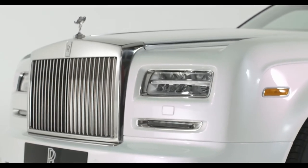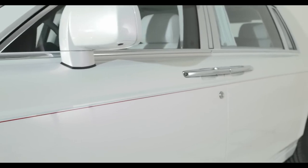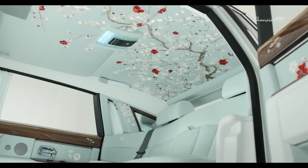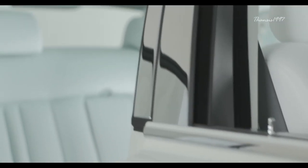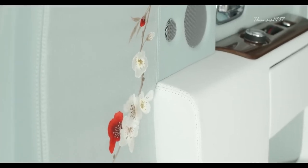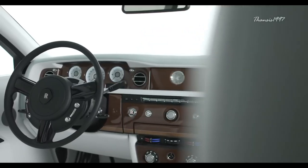Rolls-Royce Serenity Phantom. At the 85th Geneva International Motor Show in February 2015, Rolls-Royce sent attendants into a pleasant shock with the unveiling of its one-of-a-kind Phantom called Serenity. Featuring hand-woven silk and a paint color known as Mother of Pearl, the automaker showcased its unrivaled ability in bespoke designing. The wooden accent of the Phantom Serenity is intricately made from smoked cherry wood with a bamboo inlay to give it a touch of oriental style. Almost the entirety of the vehicle's ornamentations are inspired by luxurious robes typically worn by imperial families and rich merchants in the Orient. Each interior panel is lined in silk, then hand-painted with crimson blossom petal, with up to 600 work hours going into every single panel.